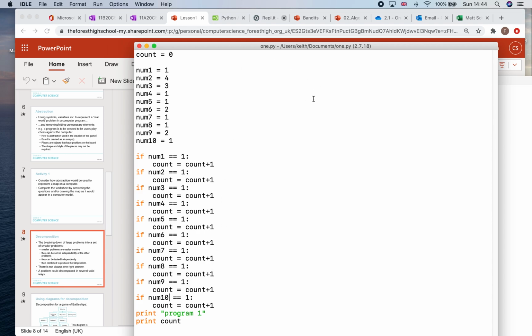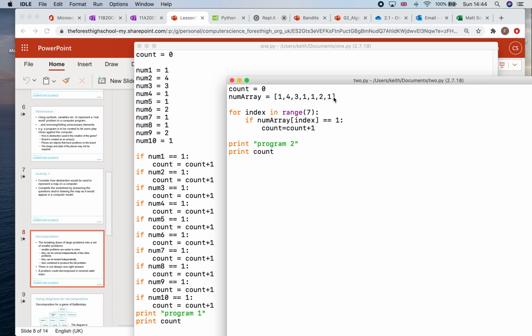Okay, and if I wanted to do exactly the same thing with my other program, all I need to do is actually just put them in my array. In fact, I've got 2 things to do, but generally I'd only have 1 thing to do, and I'll come to that a little bit later on. So I had an extra 1, a 2, and a 1. And the extra thing that I've got to do is change that value to 10. But in reality, I wouldn't be doing this at all. I'd be calculating the length of that list and using that value, which I will talk about in a second once I've actually run through this program.